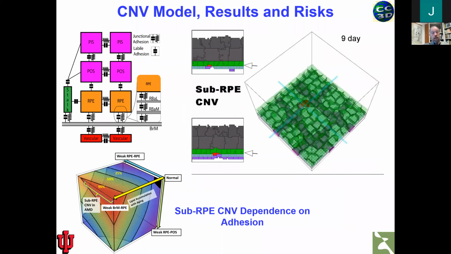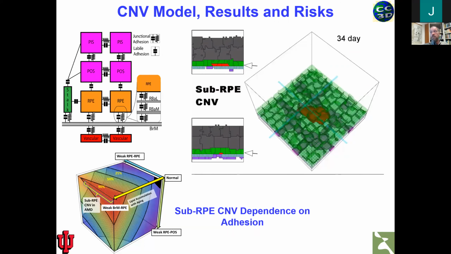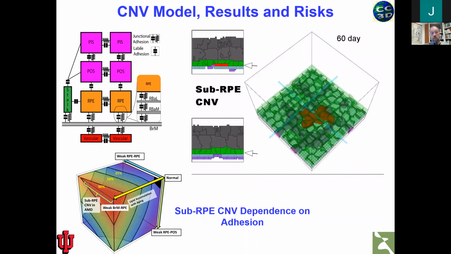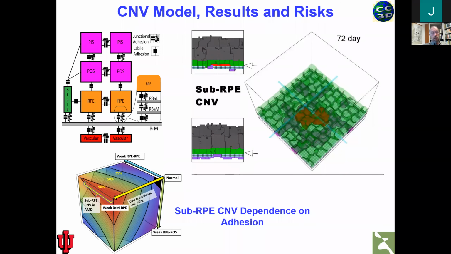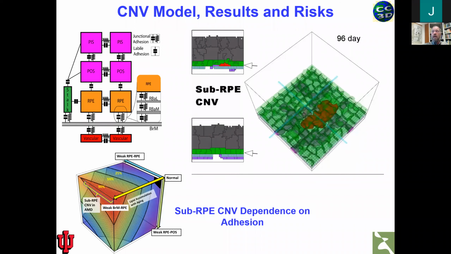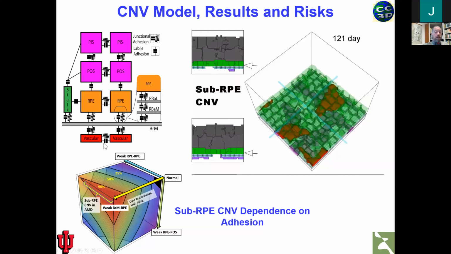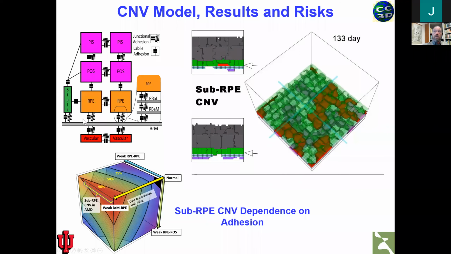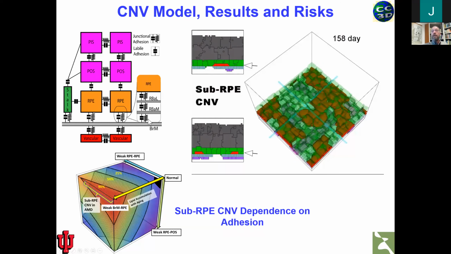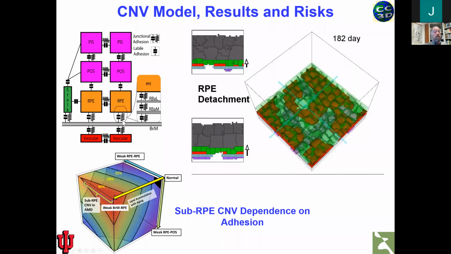And so we built a mechanical model of what's happening in the retina, along with chemical models of what's happening in the retina. And we were able to then reproduce the pattern of blood vessel invasion and retinal damage that we see in the experiments in the clinic. And I'll let this run for a second. While it's running, I want to call out the fact that we have blood vessels. The blood vessels are connected to each other. They stick to a layer called Bruch's membrane, which is the organizing layer at the back of the retina. The black cells in your eye, the pigmented retinal cells, stick strongly to that Bruch's membrane.